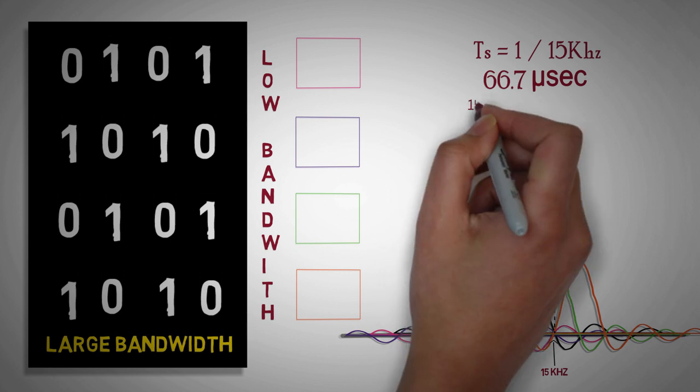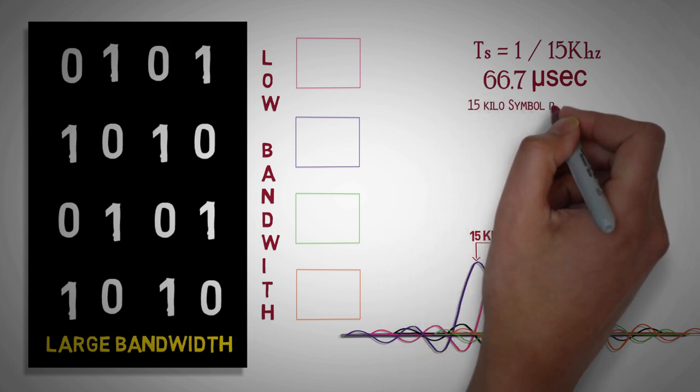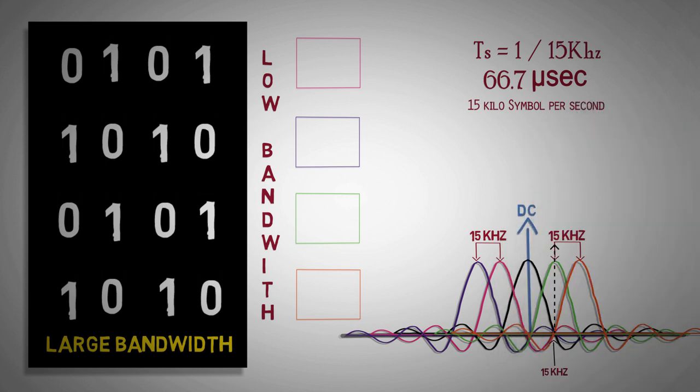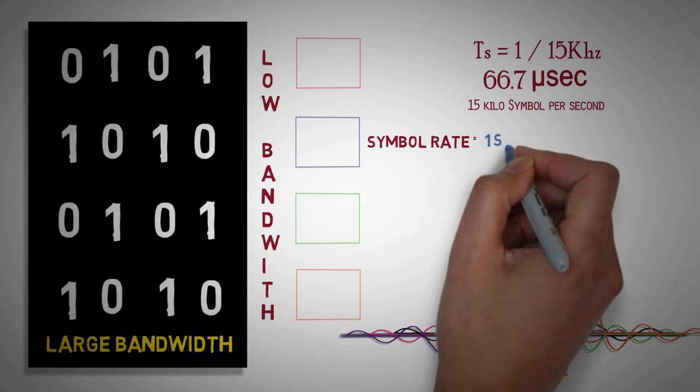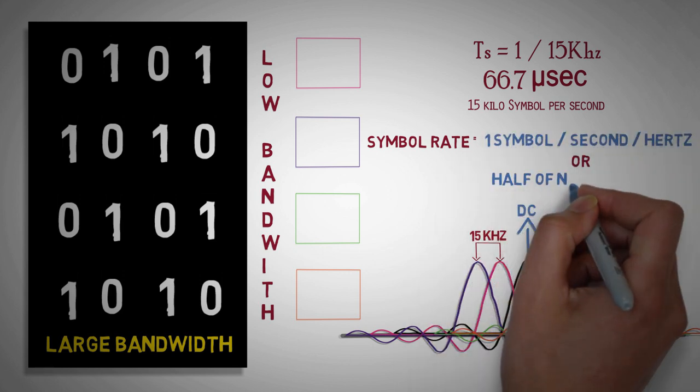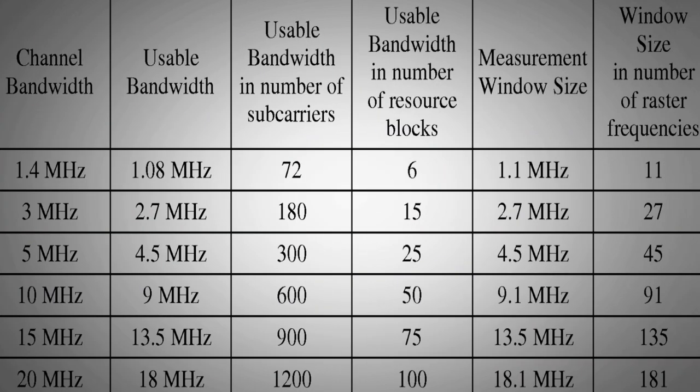Consequently a 1 sub-carrier can provide a symbol rate of 15 kHz symbol per second, which is analogous to having a symbol rate of 1 symbol per second for 1 Hz of bandwidth or half the Nyquist rate. Unlike in GSM or UMTS, LTE supports variable bandwidth as shown in the table. As the bandwidth increases so does the number of sub-carriers in it.